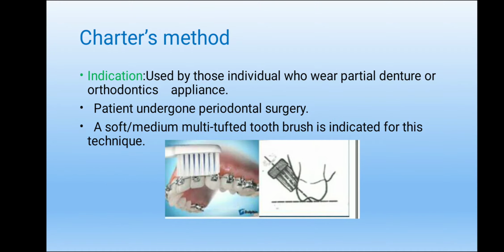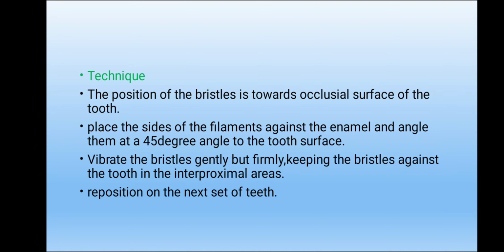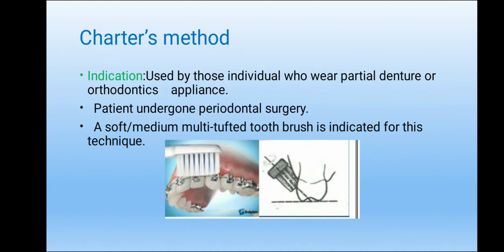Chadda's method. Indication: it is used by those individuals who wear partial denture or orthodontic appliances, like in this diagram. The patient undergoing periodontal surgery. For this, a soft to medium tufted toothbrush is indicated. Technique: the position of the bristle is towards the occlusal surface of the tooth, as you see in this diagram. This is the occlusal surface.